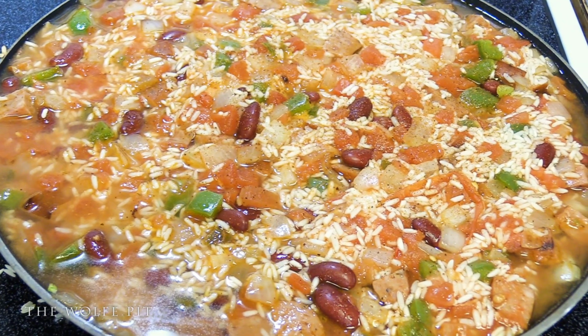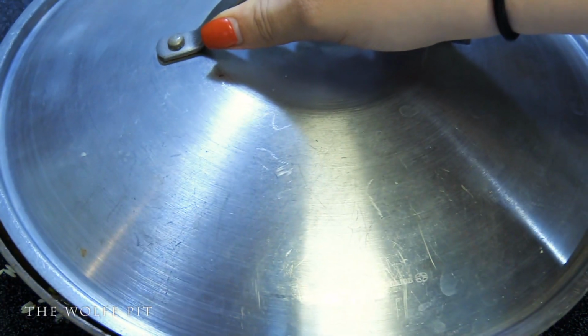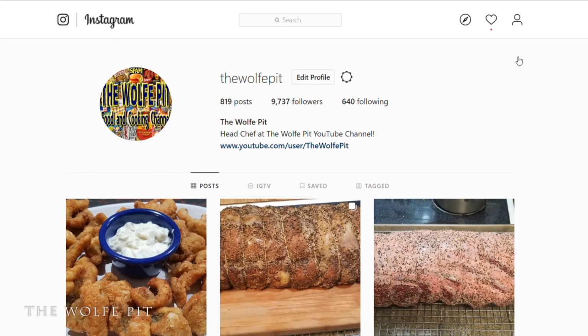Once the mixture comes up to a light boil, cover and reduce to medium-low, and let it all cook for 20 minutes or until all the liquid is absorbed.